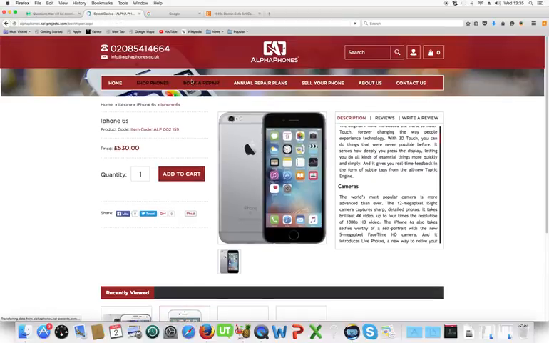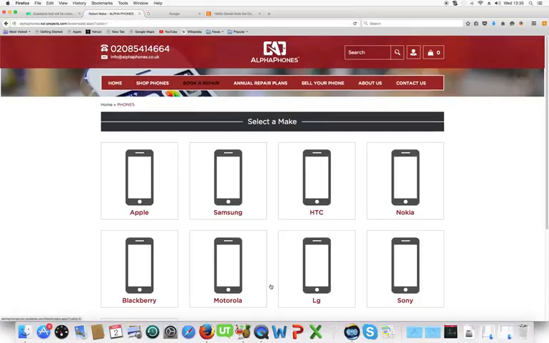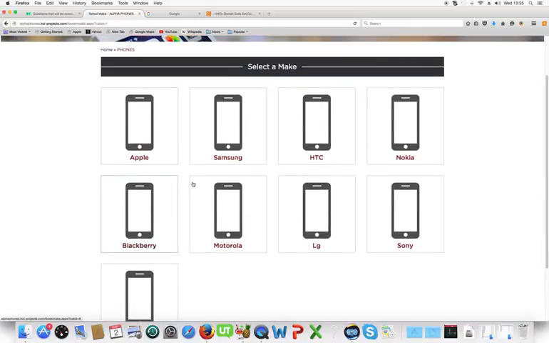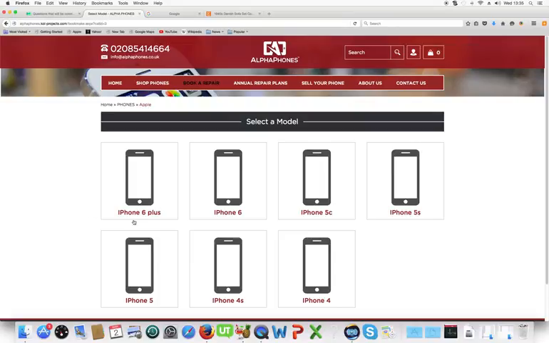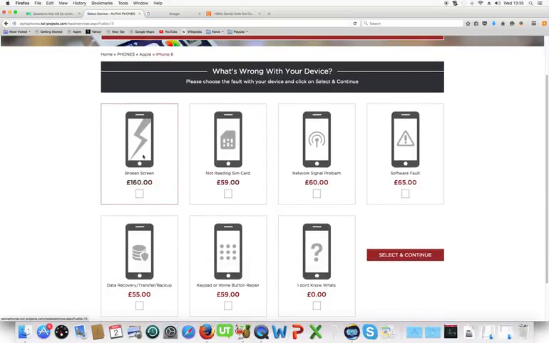Let's have a quick look at Book a Repair, so I've got a bit more of a feel about a different service. Okay, this is quite nice and user-friendly. I'm going down the path to hopefully find the right product for me. Let's go for an iPhone 6. We've got costs, broken screen. I like that it gives a good quote. It's quite expensive. It is an iPhone 6. Data recovery, keypad or home button repair.